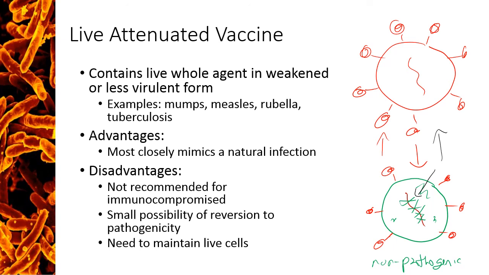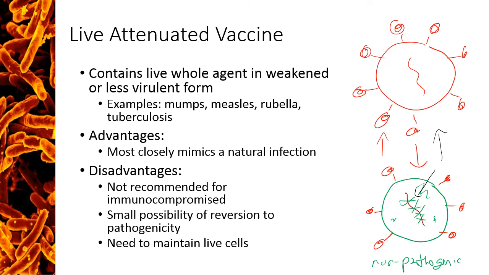There's actually an outbreak of polio in India a year ago. That strain of polio actually looked very similar to the vaccine strain, and there was worry that maybe it had been a reversion. The other problem with live attenuated vaccines is because they are living, you do need to maintain them as live cells. So you have to be growing these things, you have to store them in cold temperatures so that the cells stay alive, because they have to be alive when they get injected into the body.